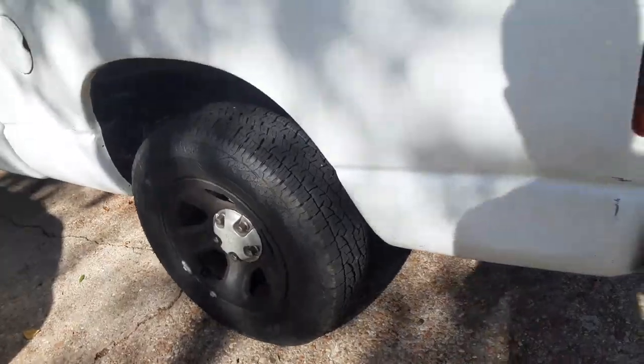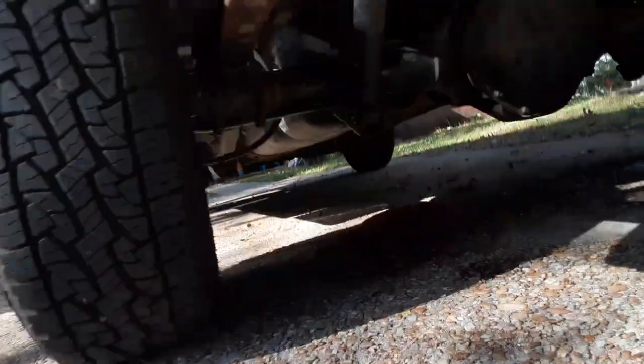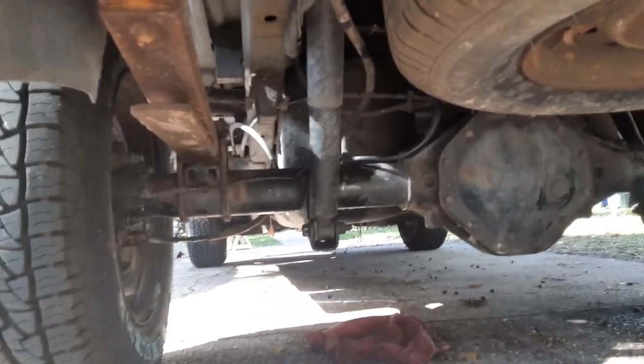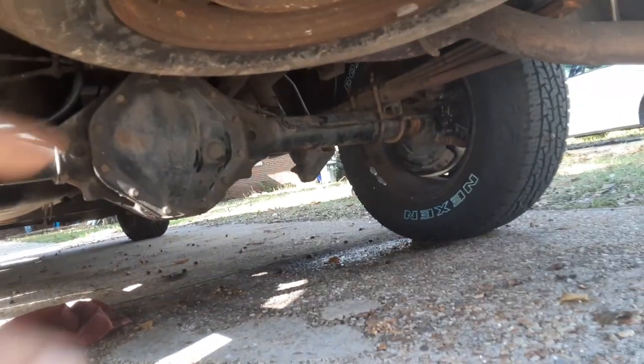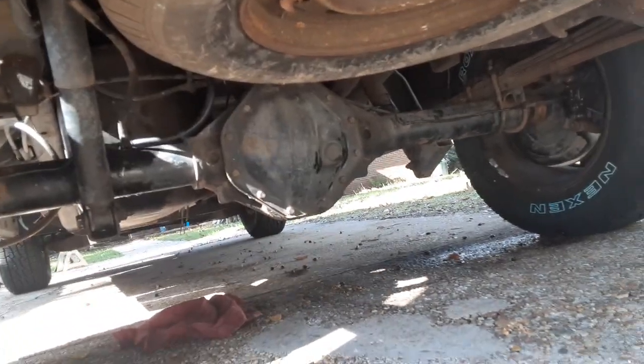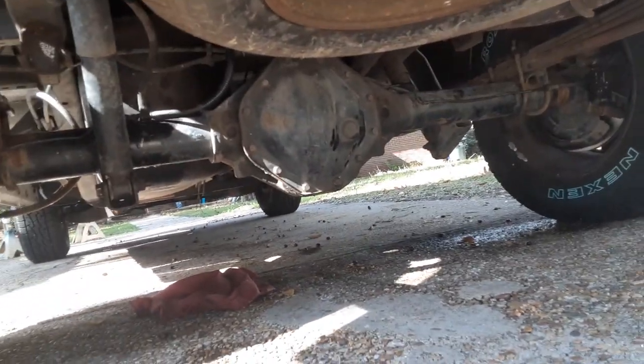All right, folks, we are back together 100%. That's old brake fluid that was leaking there. That's a little bit of squirt on the cover from when I was bleeding the other side.